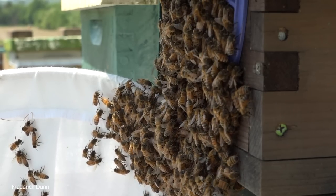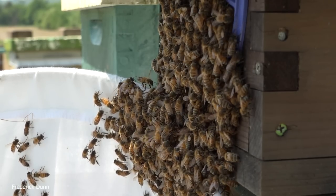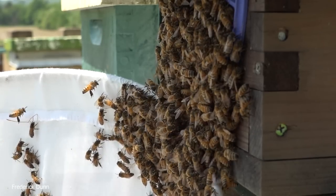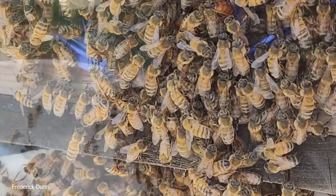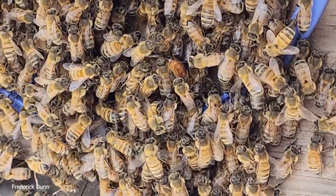Now, the other question might be, would you treat them for Varroa destructor mites if they don't have any? Now, a colony like this, I will do a count at the 1 week mark, and we'll use the dry powdered sugar shake method. There's the queen again, right in the middle of your screen.